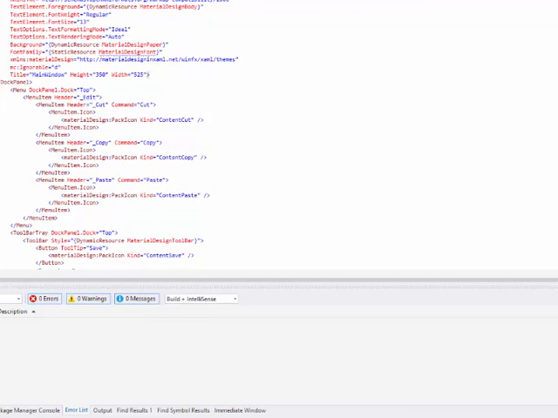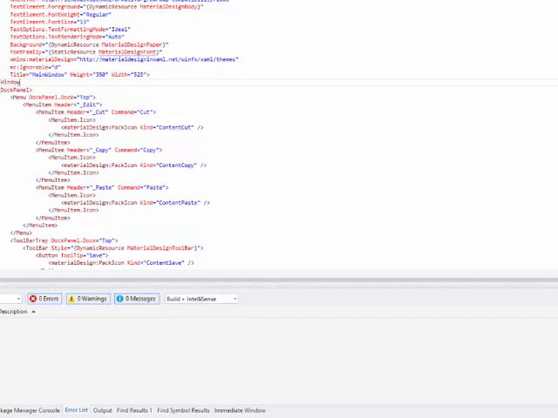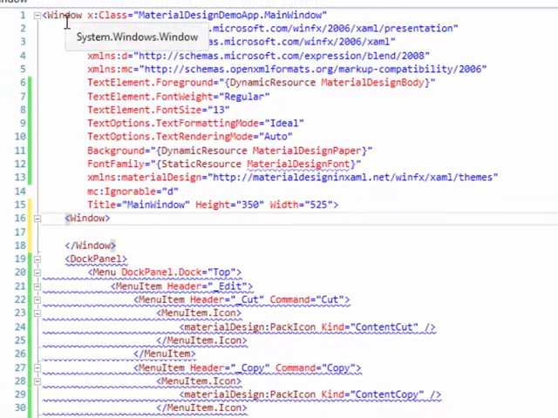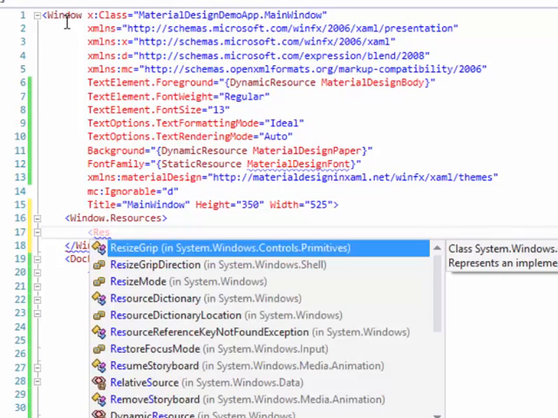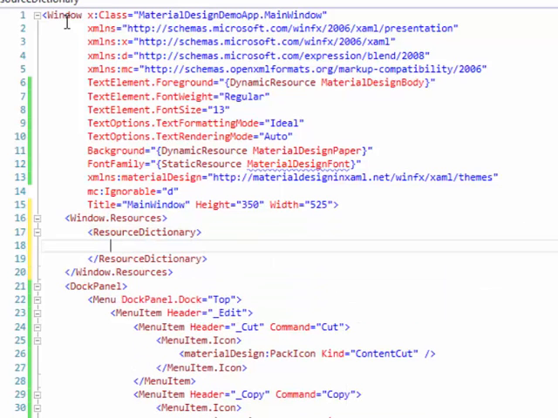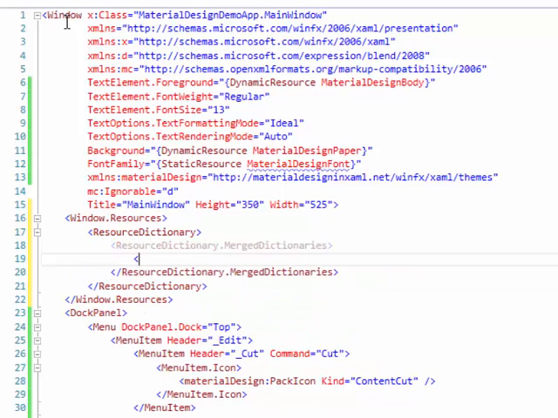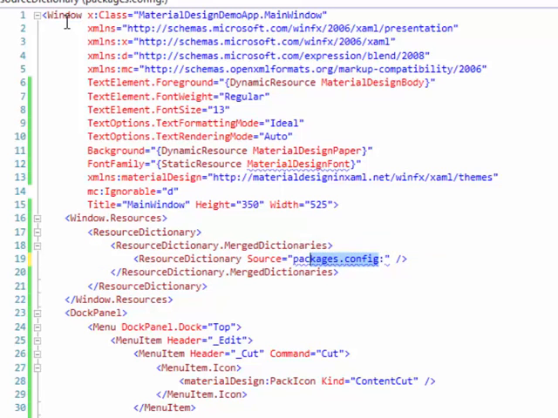So merging dictionaries is a little bit of a boast, but it's not the end of the world. Resources, resource dictionary, resource dictionary dot merged resources, resource dictionary source. Wow, and now pack URLs, which are always fun to write, eh? Especially when the editor tries to jump in on you. But come on, let's not do that. Let's go back to the demo, which has got all the stuff we want.